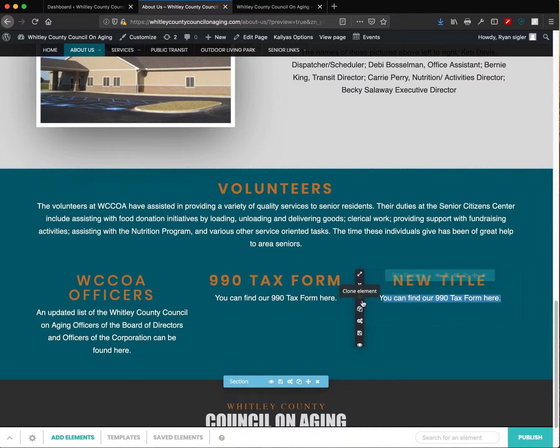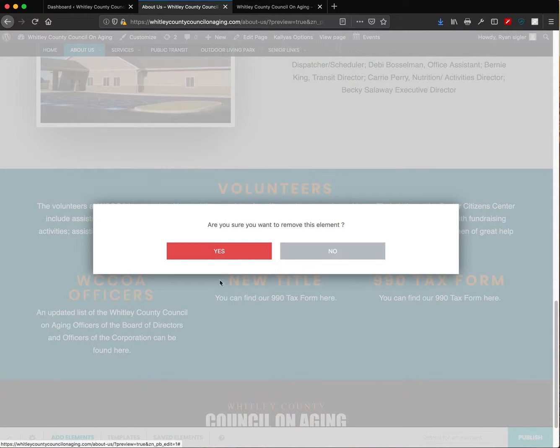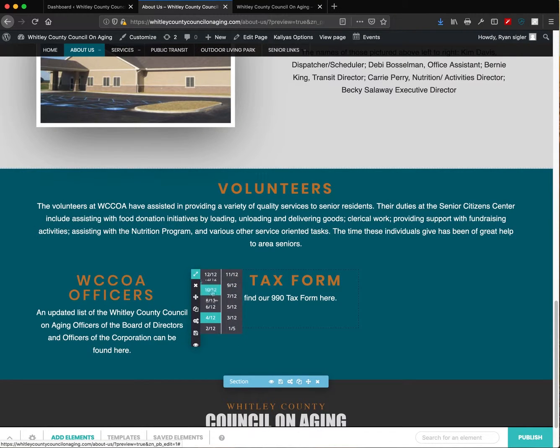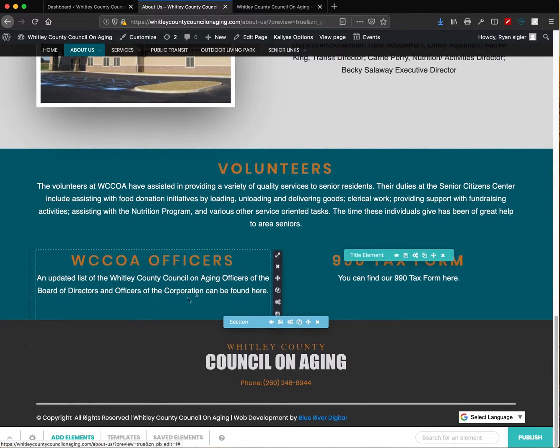The X button is delete. This move element here can move, so I can slide this one in the middle and slide the tax form one over. I'm going to delete that. I'm going to move this back to 6. So that's a little bit on these elements here.